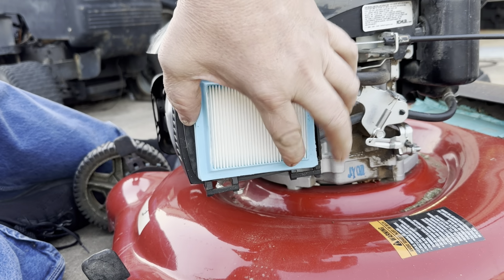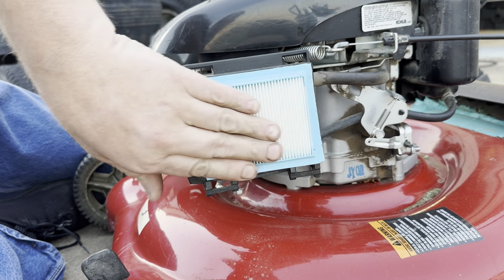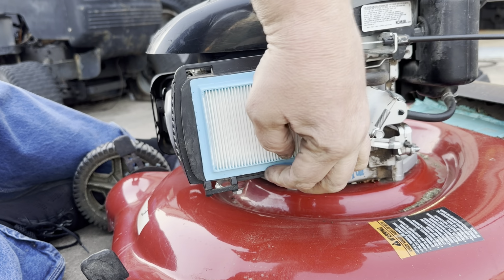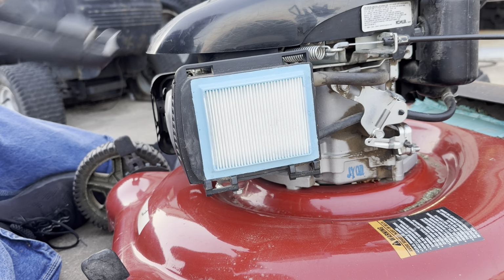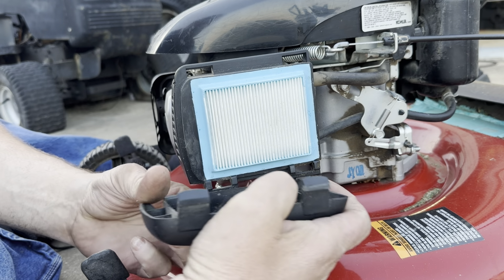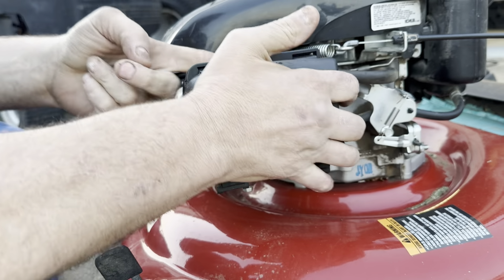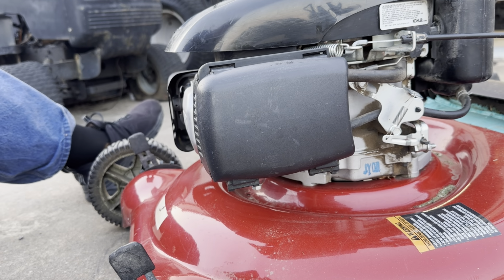Go ahead and put this new air filter in here, and it does fit pretty good. Gotta kind of massage it in there. Oh yeah, that's a good fitting filter. All right, let's see if it'll crank on one pull now.